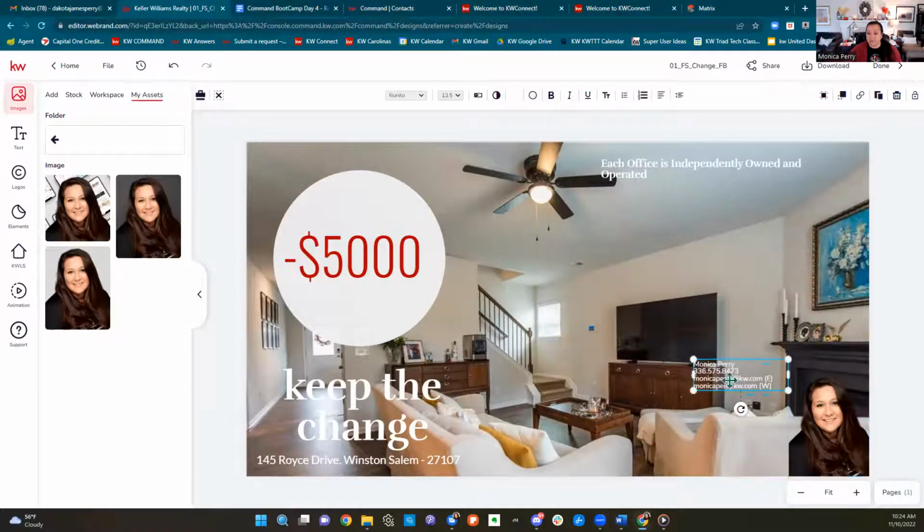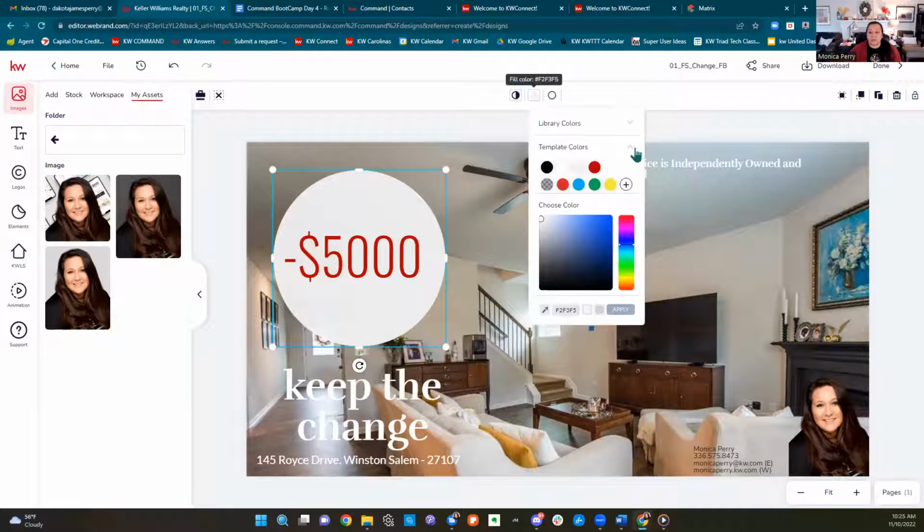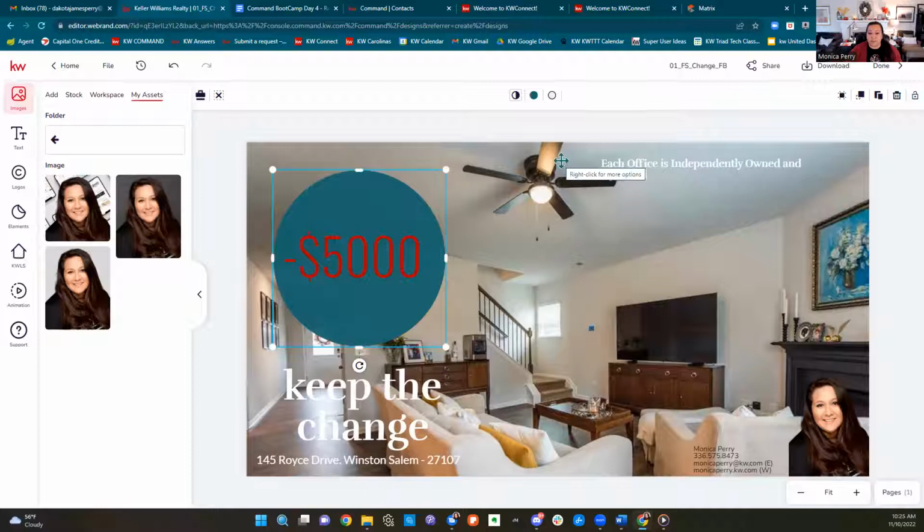And then I could pull my information down here beside it. Maybe since it's down here, I do want it to be black so it shows up. Whatever I need to do to adjust my design. And then maybe I want to change the color scheme. So maybe I'm going to grab this little circle. I could come up to the color. And those colors that I set up, if I drop down the library, there's my main color palette, as well as all of the other color palettes that I had set up for myself if I wanted to swap out that color.